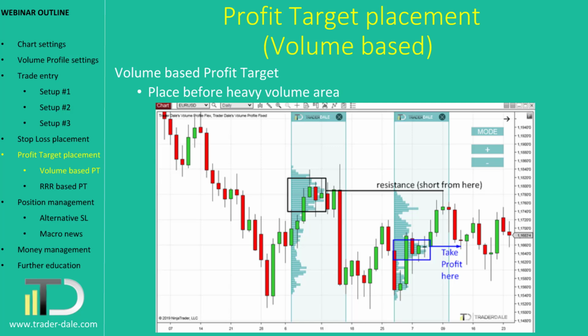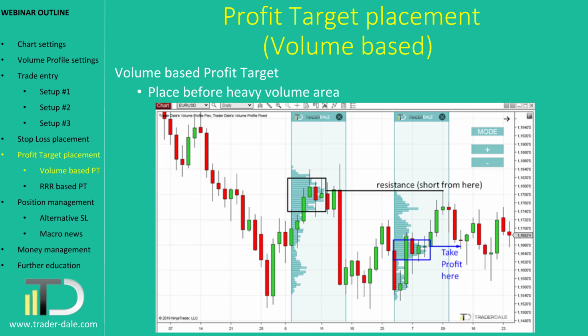And when the price hits this support or resistance zone, there is a high probability that the price will react to this zone and that it will turn, which would ruin or endanger your trade. So if you have a position which is getting near a volume-based support or resistance zone, you quit it before it reaches this heavy volume area.